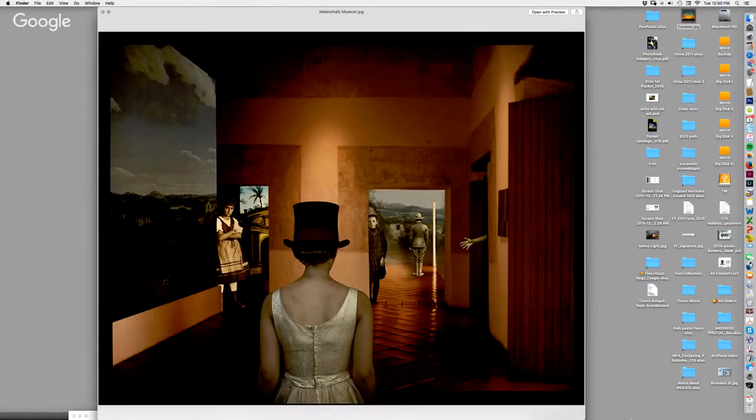It's not that it took a certain amount of time to make a layer mask or colorize something or whatever. It's just the process of finding the image, letting the image lead me on so that I can discover what the image is about. That's what takes the time, which can be anywhere from a few hours to several weeks or months. Absolutely. That's really true. I'm so glad to hear you say that, because that's been my experience too.